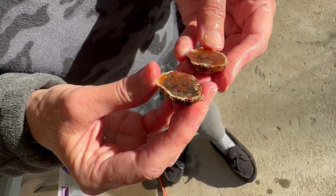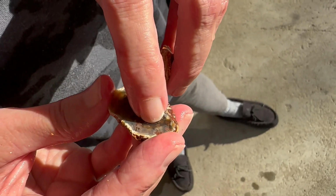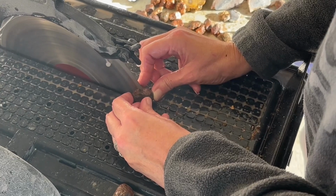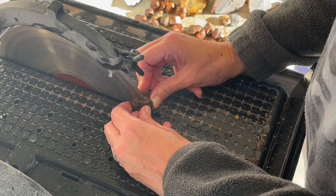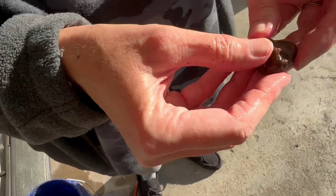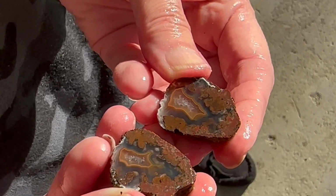Is that moss? It looks like moss. Yeah, it's all mossy. But there's a lot of chalcedony in it. That's still pretty cool. Yeah. Looks like it's got some turtles in there. That's pretty cool. I have to get better lights on it.